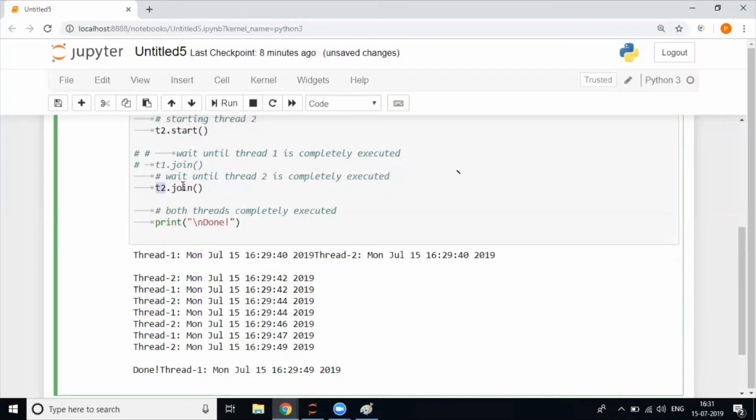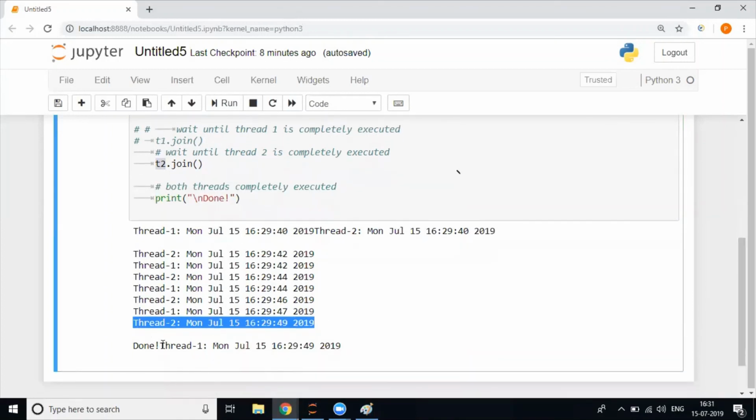So this is what you can see here, because we have written t2 dot join. Thread 2 gets executed, and after that thread 1 gets executed, after finishing thread 2.